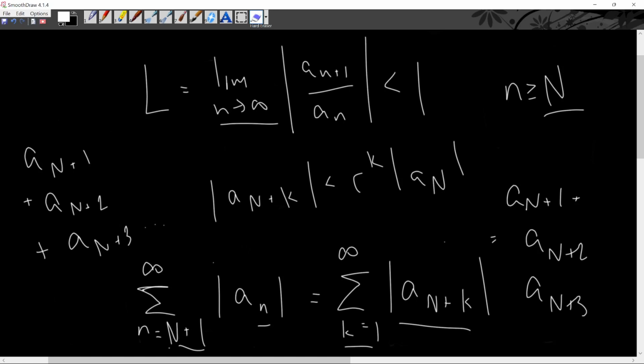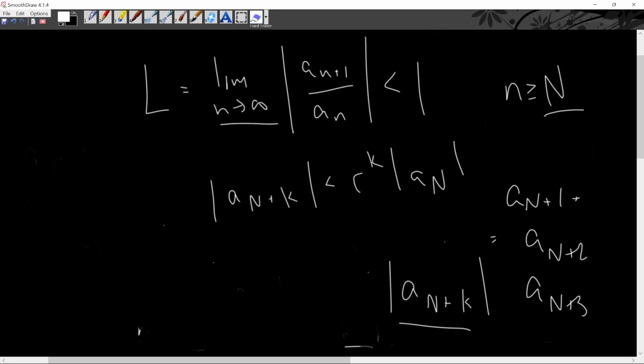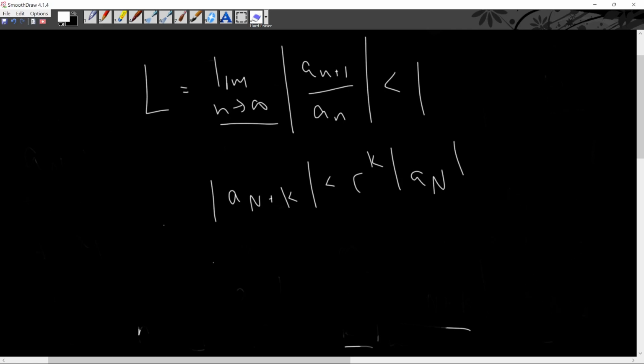However, let me try and think about this. I'll write down what they have written down. So I'm hoping that everything up to this point is relatively intuitive, like it just makes sense once you see it. But now we're going to get into the more nitty gritty part of this.